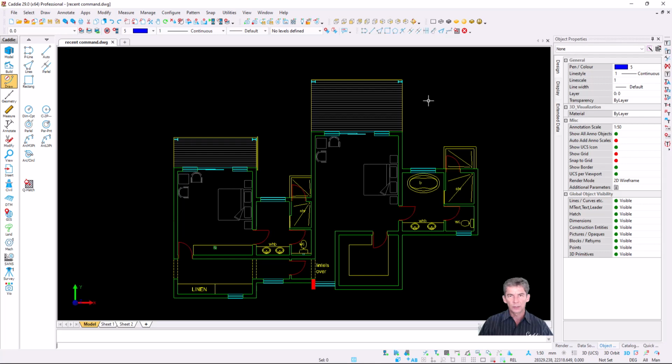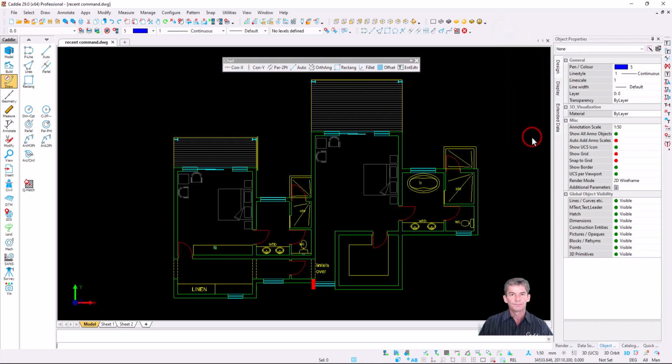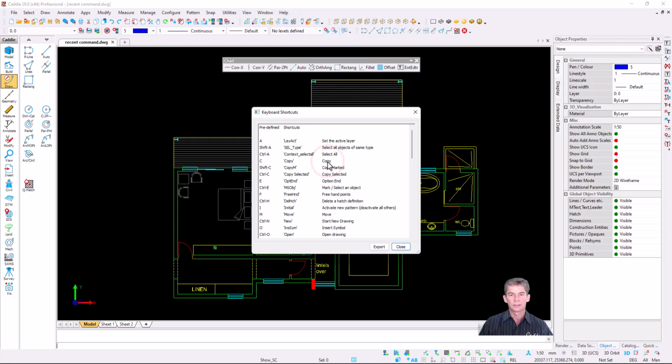When you're doing the online training course or you attend an in-house training session, we teach you how to create your own custom menu. As you can see, there is a toolbar I've created, or you can customize the custom menu itself to add your commands to the custom menu, or alternatively you can create shortcut keys. So if I go down in the list, as you can see, there's a list of your hard-coded shortcut keys, and then at the bottom you get your user-defined shortcut keys.